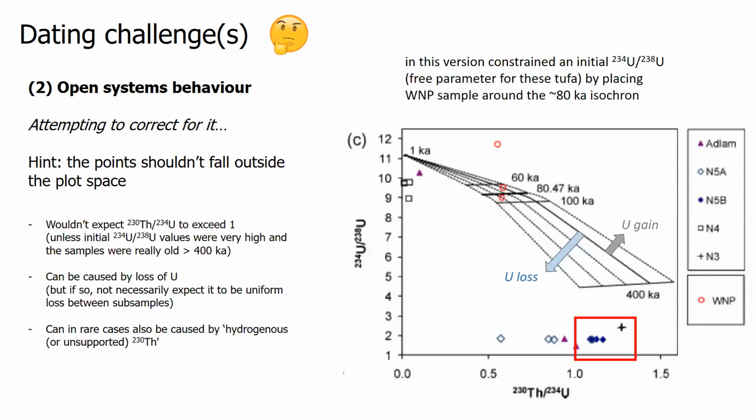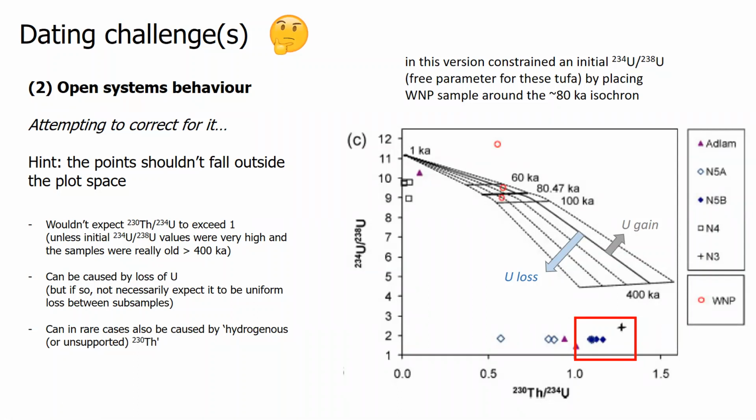Now, in another group of samples, this was my challenge. It appears to have experienced open system behaviour. Okay, so in this, I like to call it a banana plot, and this sort of diagram by Villemont and Fallou. This is an open system model where you can take into account loss and gain of uranium-234, uranium-238, and thorium. Now, hint, the point shouldn't fall outside the banana plot, okay, and things shouldn't really have this ratio greater than 1. So this is all quite puzzling.